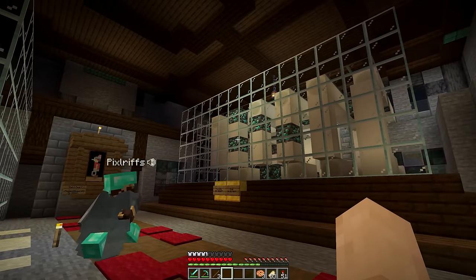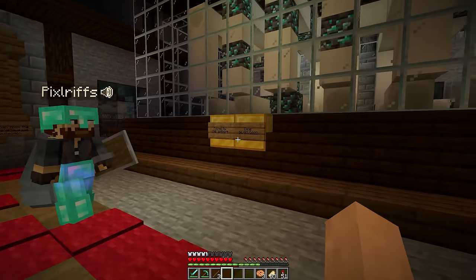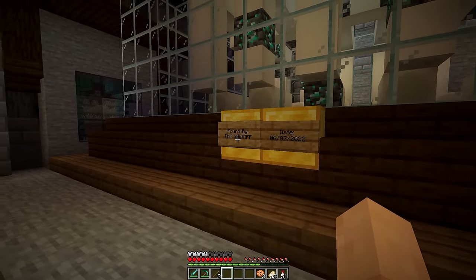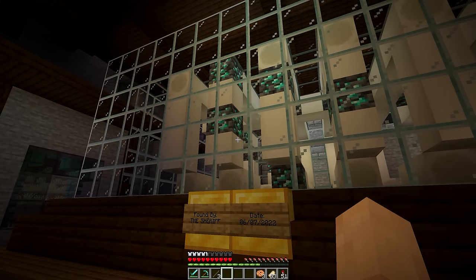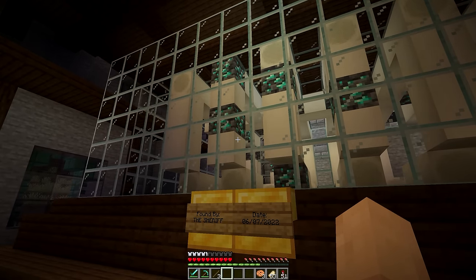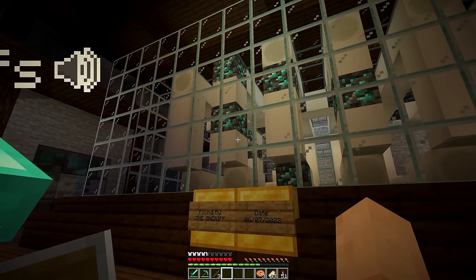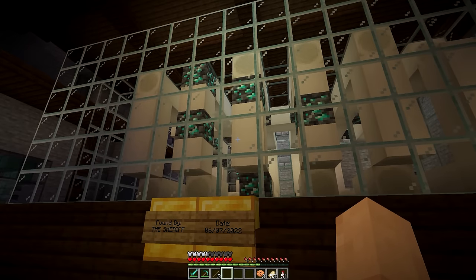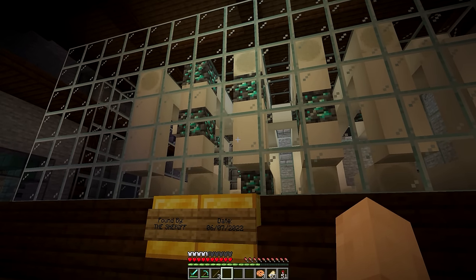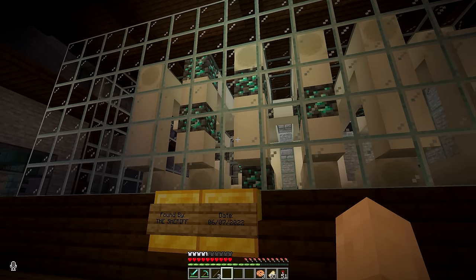The pride and joy of the museum is this fossil that's actually a legit diamond ore fossil that the sheriff found really early in the server. And when he found it, he mined all of the diamonds out of it. And I basically had to go to him and be like, no, bad. And I made him put the diamonds back in. But then eventually we decided to move it to the museum. So that's a genuine Minecraft fossil.